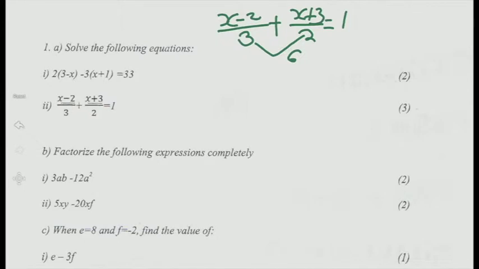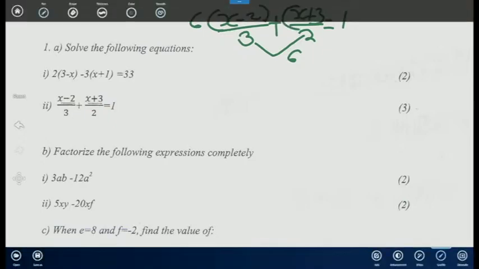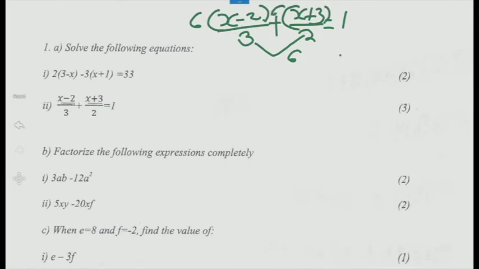And then we multiply by 6 throughout. So here we have to multiply this by 6. And you see that I have put in the brackets because here we have 2 terms. So we introduce the brackets so that the 6 will multiply everything that is inside the bracket. Also here we multiply by 6, such that 3 here is 1. 3 into 6 goes 2 times. 2 here goes once. 2 into 6 goes 3 times.